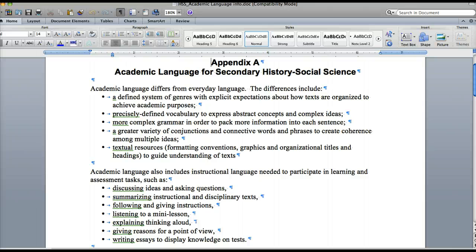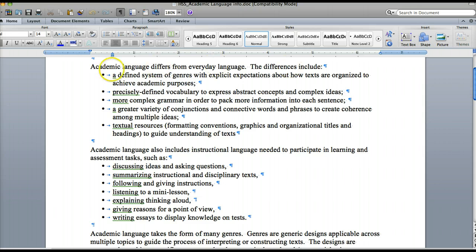And so these appendices for each of the content areas gives you a little bit more direction in identifying exactly what academic language is. And so first, for each of the areas, it talks about how academic language is different from everyday language. It has a bullet list here, and you can download these off of the PACT website.